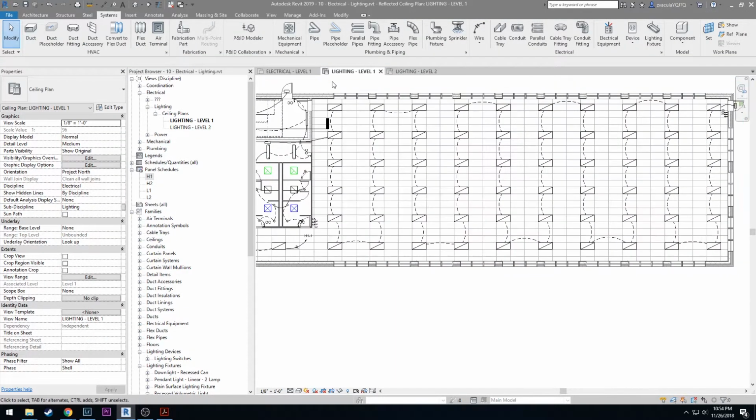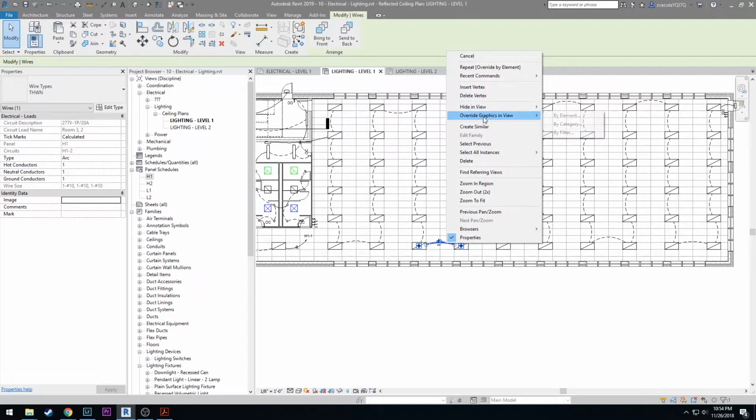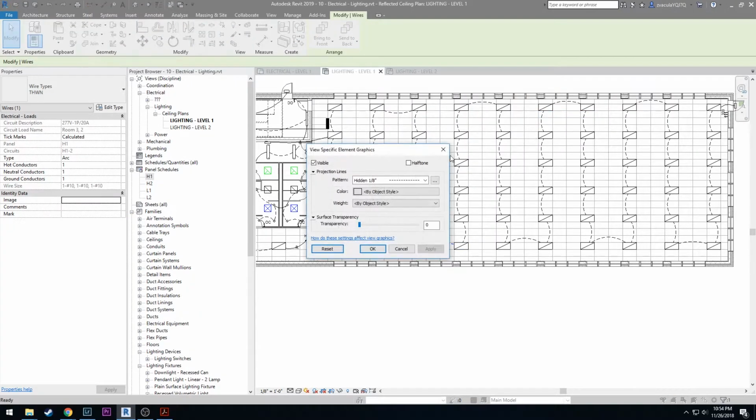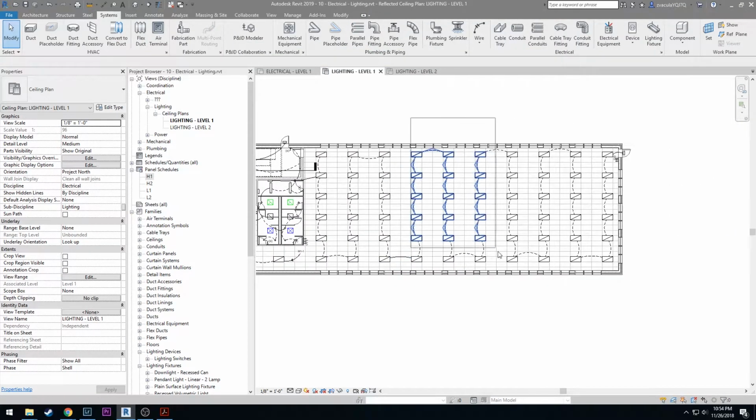Alright, and so we basically want to separate this set of three rows here. So override by element, just going to reset. That'll turn it back solid. Then you have these four rows here. These are all connected.